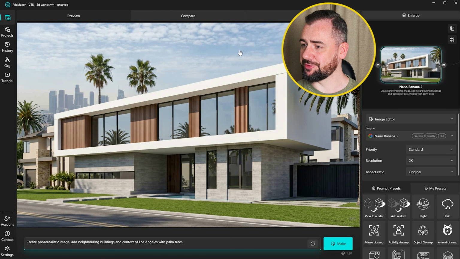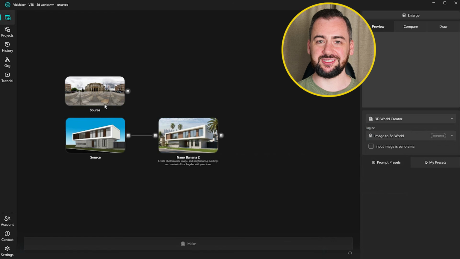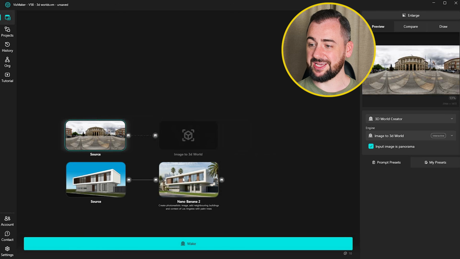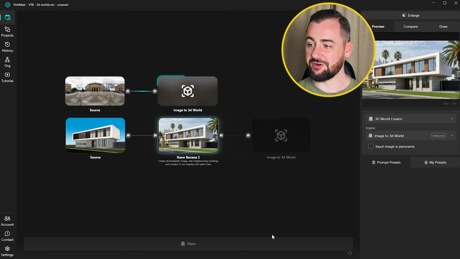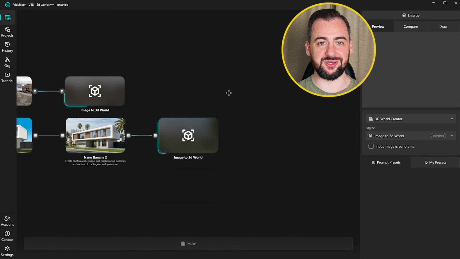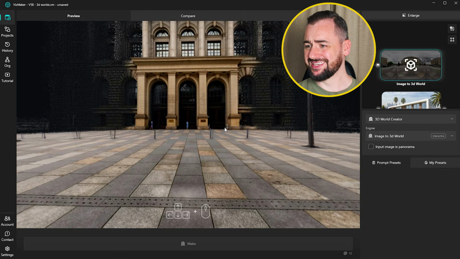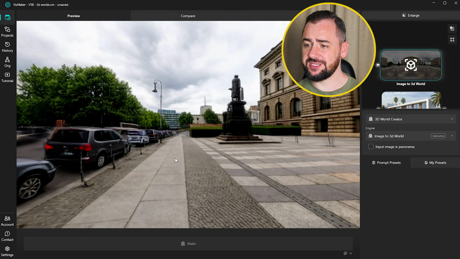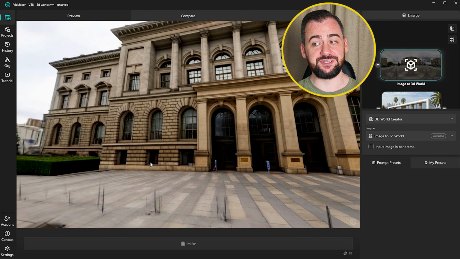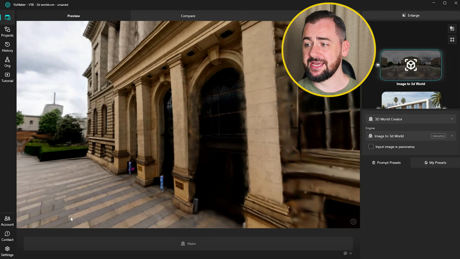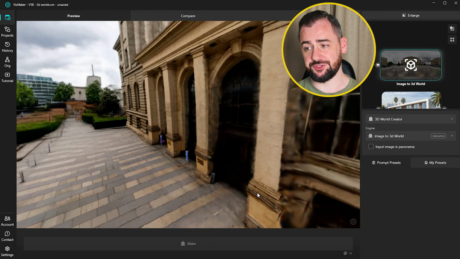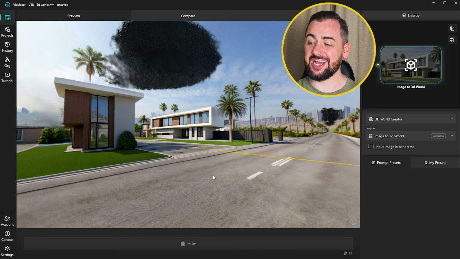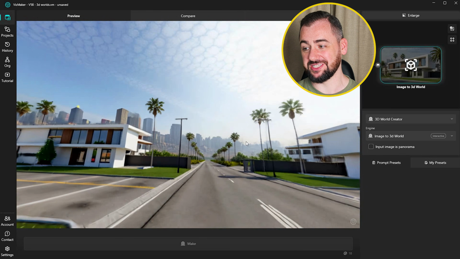That's fantastic, that's a proper result. So now let's generate our 3D environments. So first, let's start with the panoramic view, then let's do the flat image, panorama option off. So let's see what comes back. Oh, look at that. You can explore the building, you can walk around it, check the approach, see how it sits in the context. VizMaker has interpreted the surrounding and filled in the environment around the structure. Right, for the second exterior, here you can really see how it handles the landscaping and context.